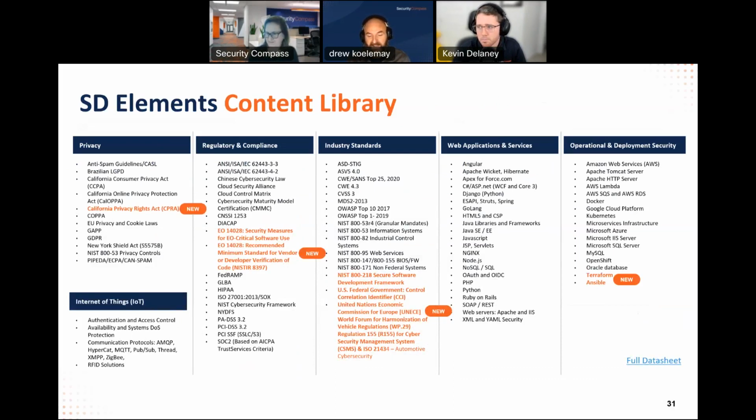Prior to the implementation of SD Elements, teams could schedule multiple meetings between security, risk, and compliance teams to understand which requirements are applicable for their products, and further meetings with development teams to understand the technical architecture and data flows in an application. With SD Elements survey templates and a library of existing security and compliance requirements, the ability to automate key workflows reduces the effort here significantly. I know this is a bit of an eye chart, but this is an ever-growing list, and you can see a very wide coverage, a great baseline of broad coverage for you to leverage.